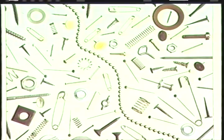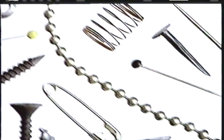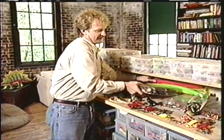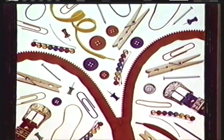People always want to know how I Spy began. It began when I was editor of a kindergarten magazine called Scholastic's Let's Find Out, and we received an interesting photograph from somebody named Walter Wick. I had decided to organize some of the nuts and bolts and hardware that I had around the studio. And I had a box like this. I thought, well, this will make a good picture. So we called him up and he came in and we gave him a job, which was to do a great big poster called Fasteners.